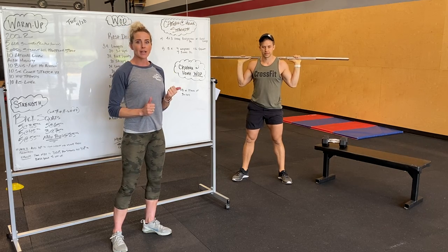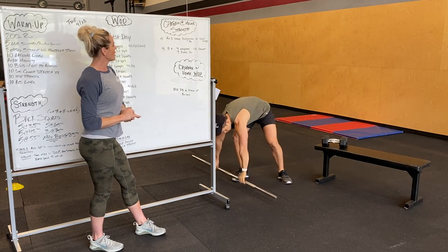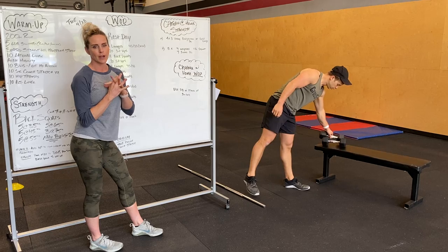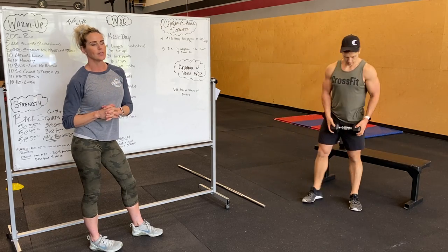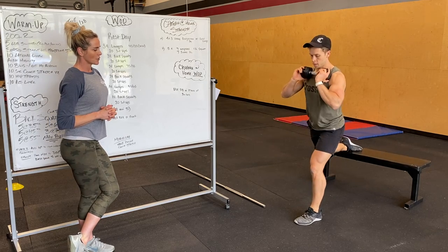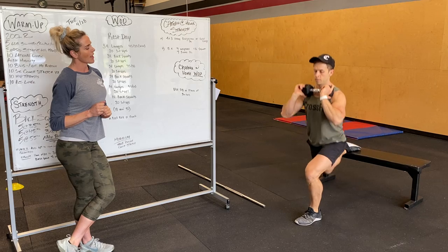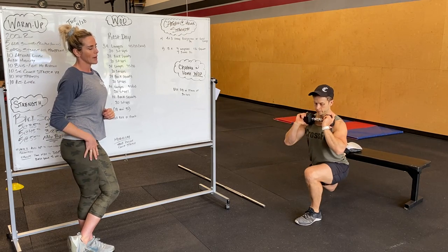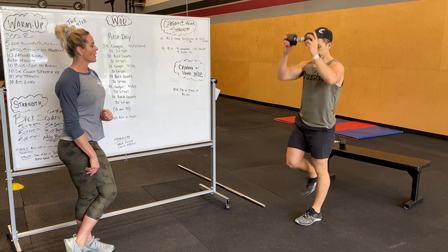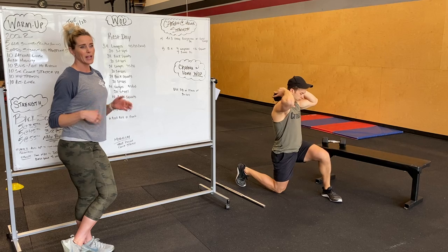So back squat, for those of us who do not have a barbell, we are going to be doing two parts. Part A is heavy Bulgarian squats or split lunges. So putting one foot on a bench or a couch of some sort, drive that back knee back, and trying to get that front quad parallel to the ground as much as you can, making sure you're driving through your heels. So heavy meaning we're also gonna try and add weight as we go.